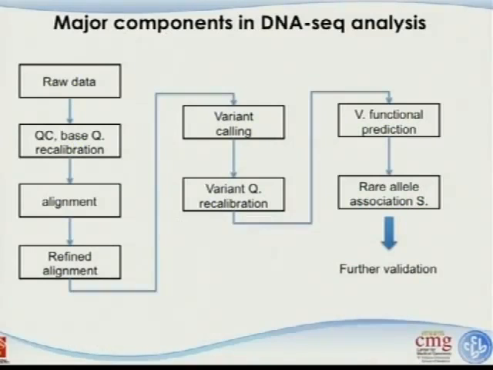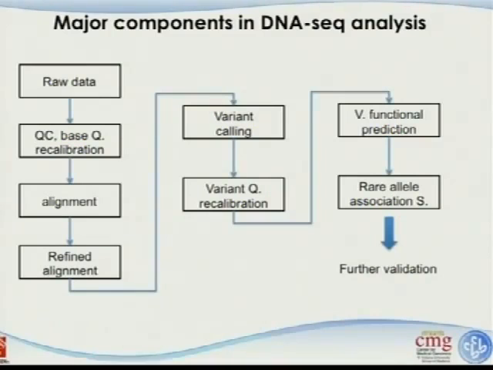So coming back to the lecture for today, this is a summary slide for all the major components in DNA sequencing analysis. Start from the raw data, which can be FASTQ or from different platforms. The first step is base quality filtering, so we want to make sure that the reads we are using are good reads. Then we need to do the alignment, and then refine the alignment. These are the things we really need to process for DNA sequencing practice. Further, we'll do the variant calling and the variant quality recalibration. These are important, and we already covered this part.